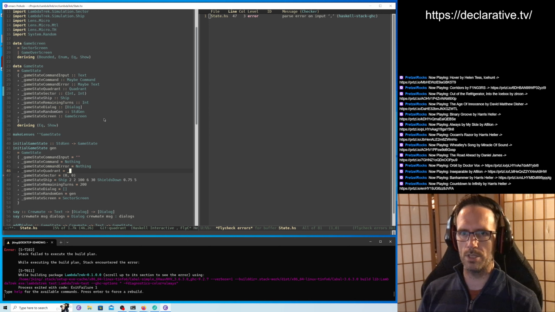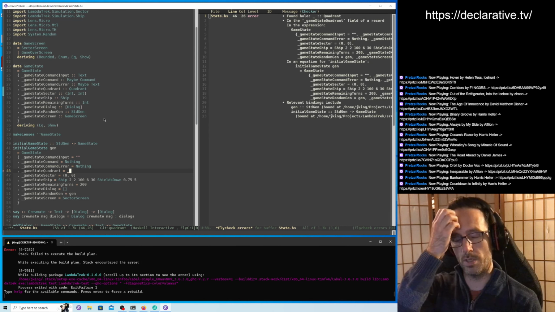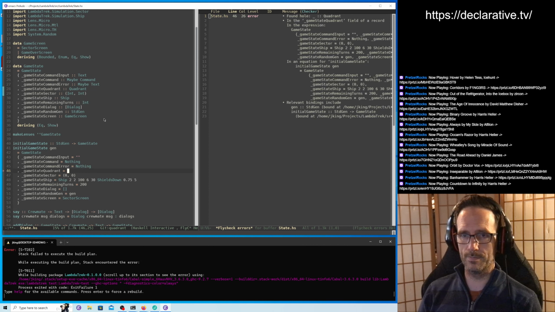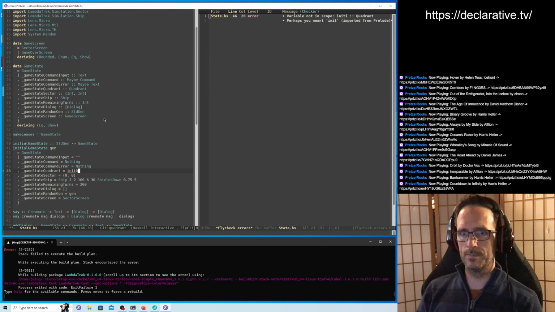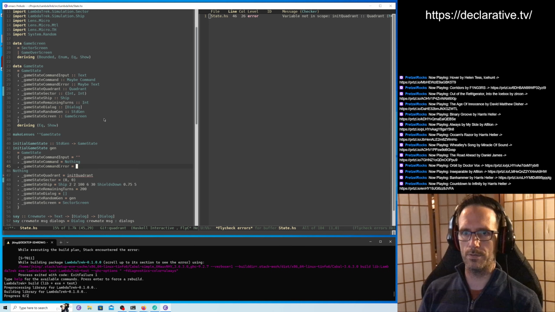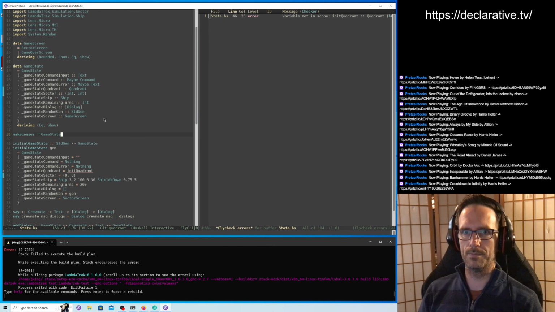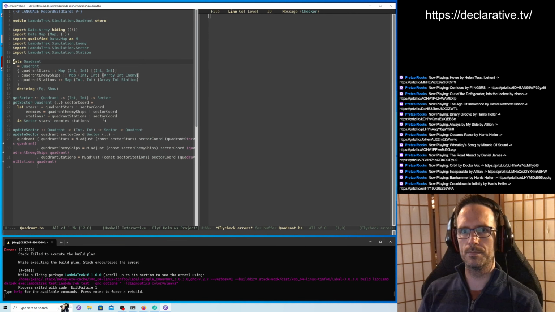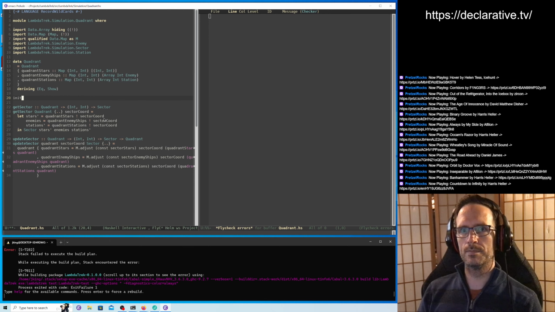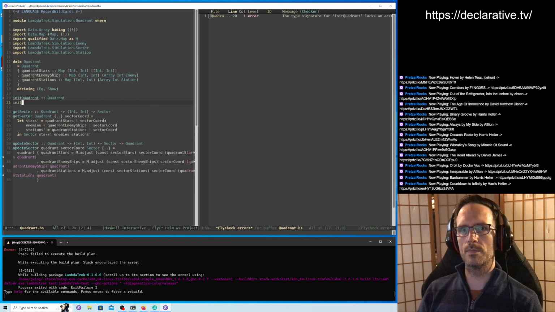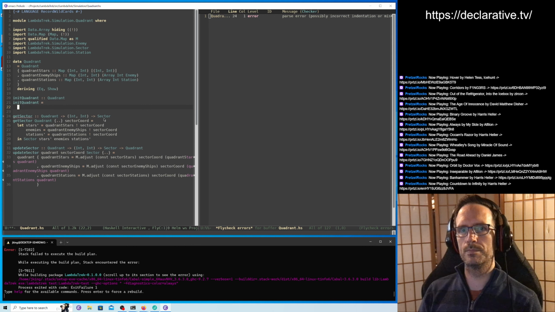Okay, then we need to initialize our quadrant map. So we need an init quadrant function in order to do that. Let's call it init quadrant. Sector star map.